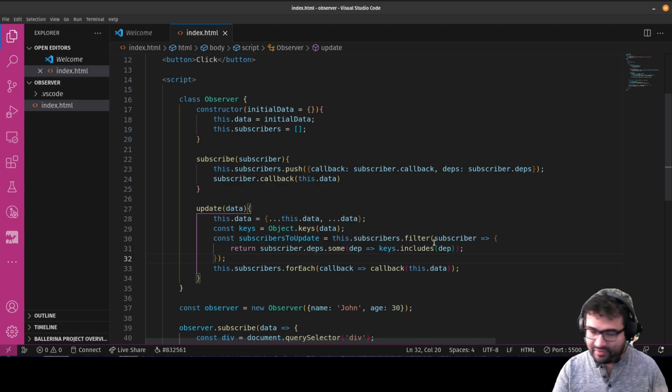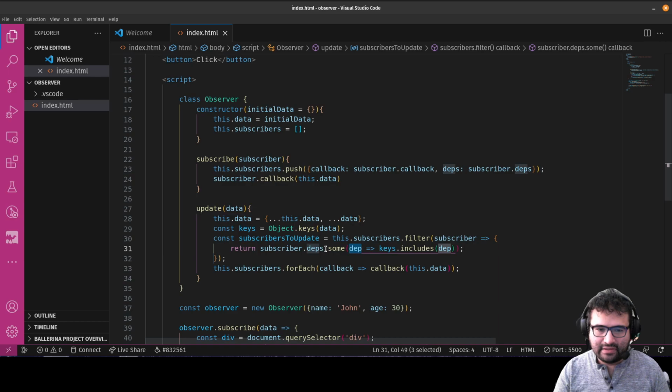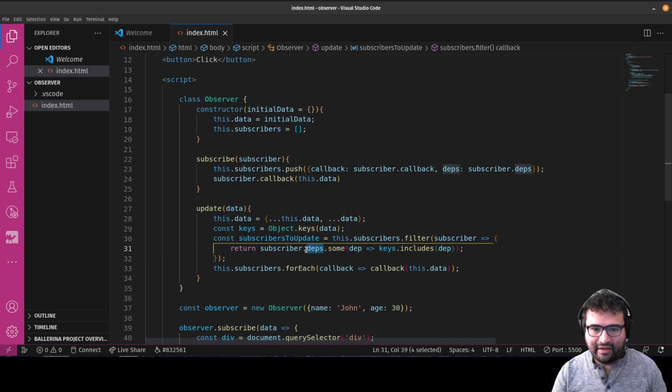For each subscriber, it's going to check whether deps.some, since deps is an array, each dependency keys.includes(dep).